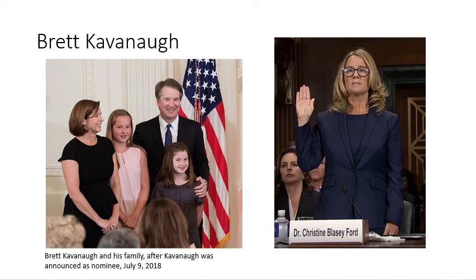I won't go into nearly as much detail, but in some weird ways, 25 years later, history seemed to repeat itself, although this time maybe nastier, much nastier, really. Brett Kavanaugh was nominated by President Trump in 2018. He was also nominated to replace someone, not a liberal justice, but Justice Anthony Kennedy.